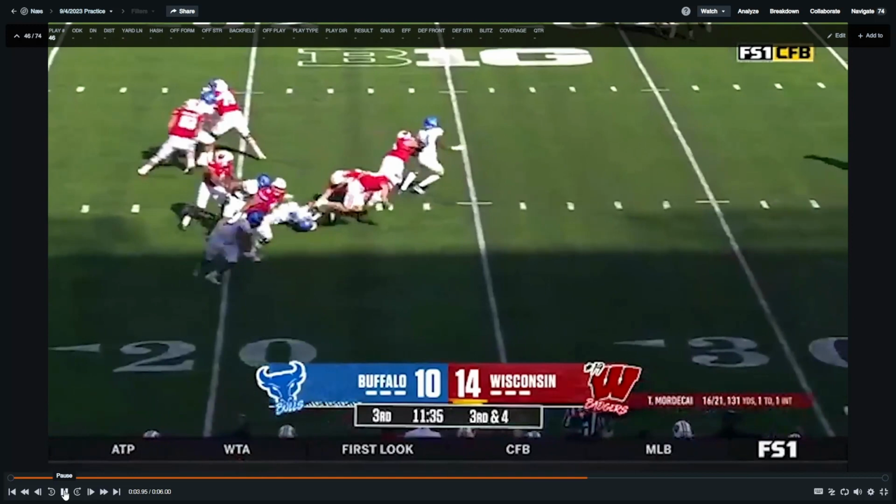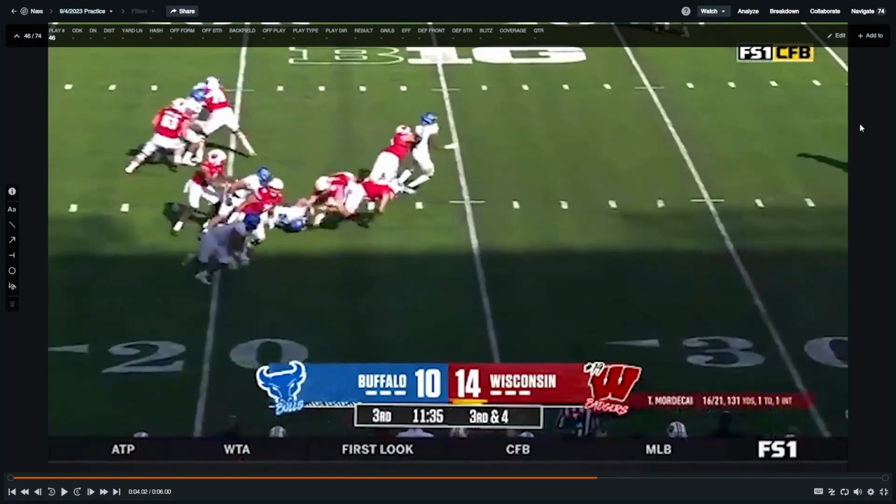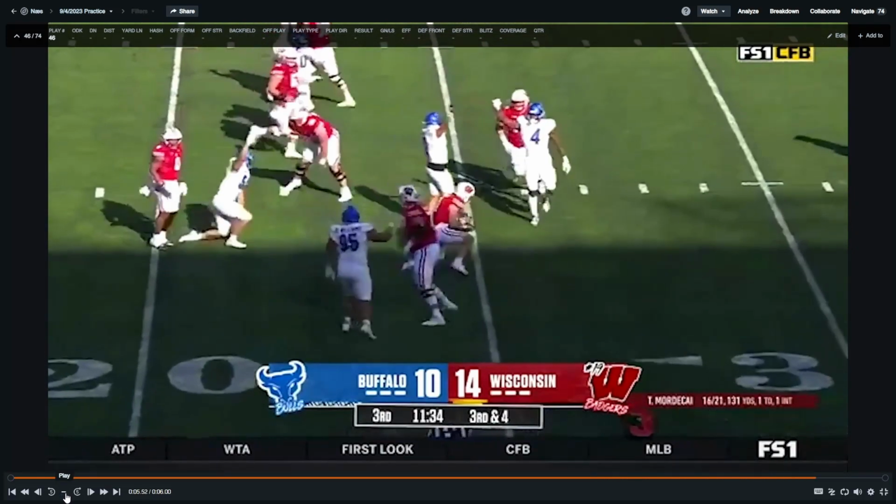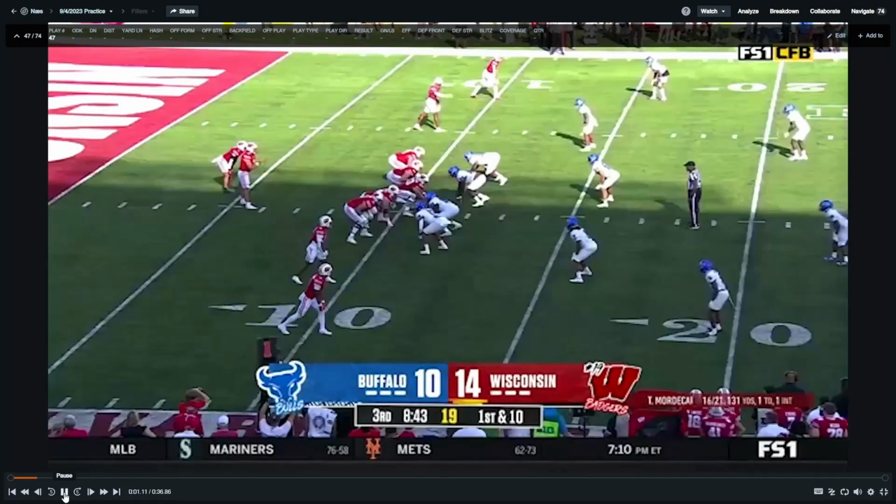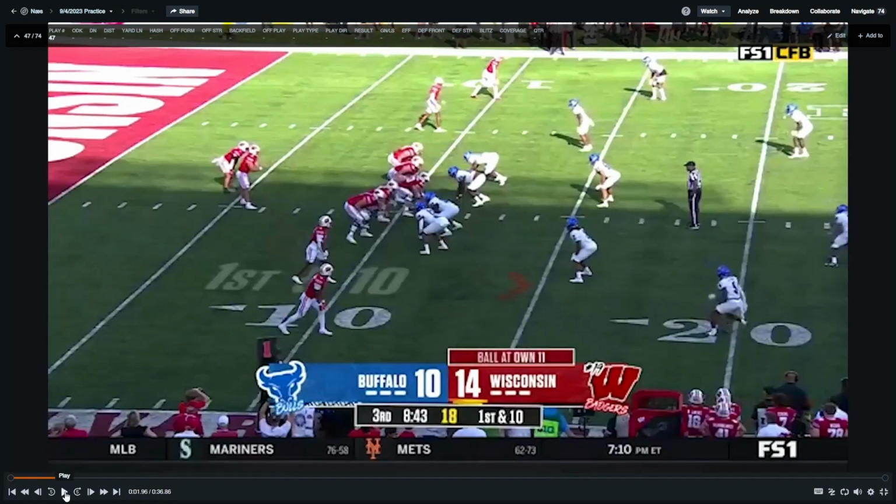As we get that one block, Mordecai is 10 yards upfield before anybody touches him. So that's the only downside or negative that you could have in the run game with light boxes: if one guy misses a block, it's the same as the defense overloading the box. Okay, 1st and 10 again.